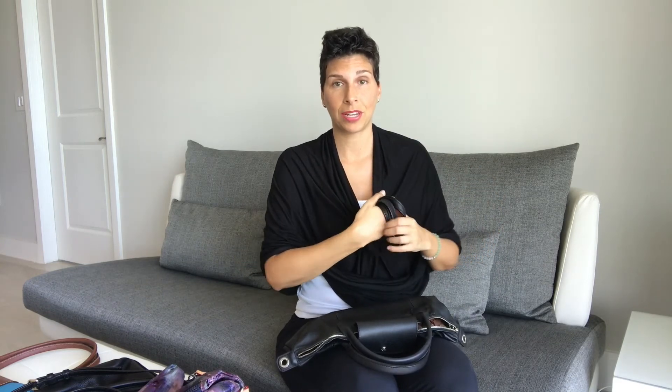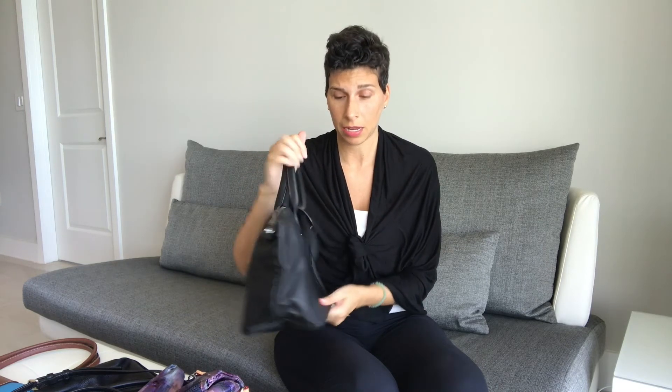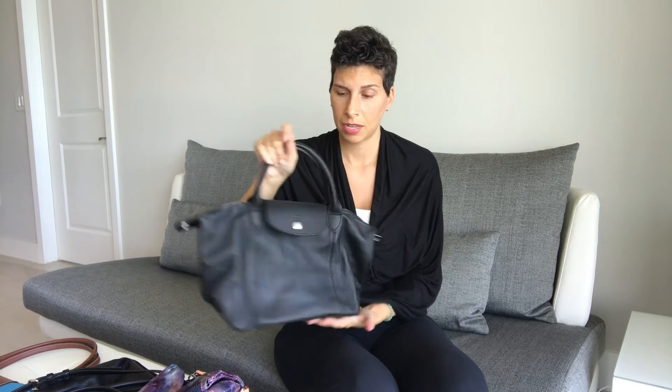If you were carrying this all day and want to transition into a night bag, you just take the straps off, roll them up, and put them in the bag. I've actually used this bag as my day bag for almost anything. I can pack it in my luggage and take it out when I get to my destination. I also got it waterproofed by a local shoe repair place, so I can really use it anywhere. It's beautiful, soft black leather — I love this bag. I was actually in Dubai, in the Dubai Mall, when I picked it up.